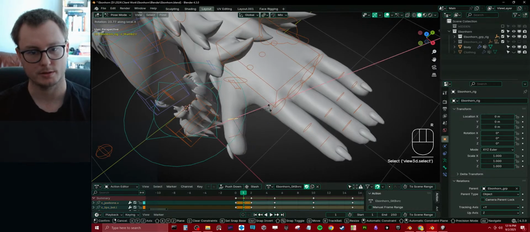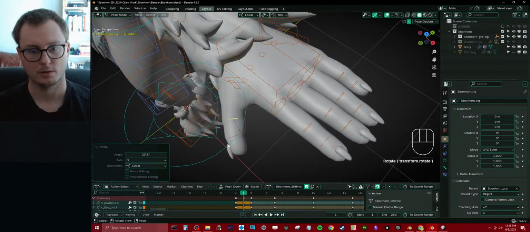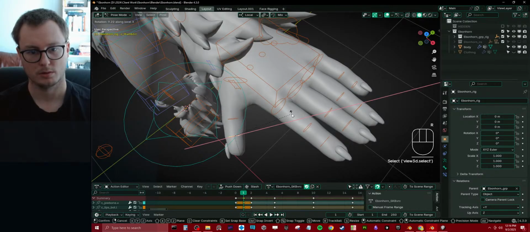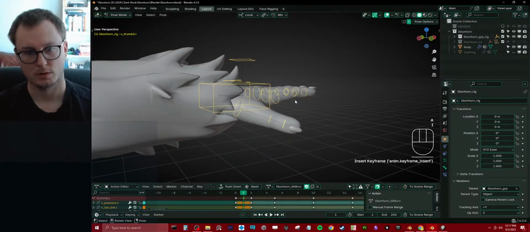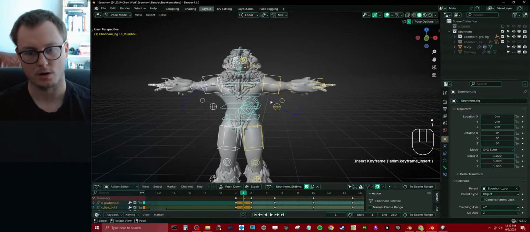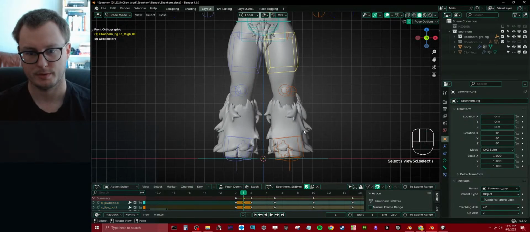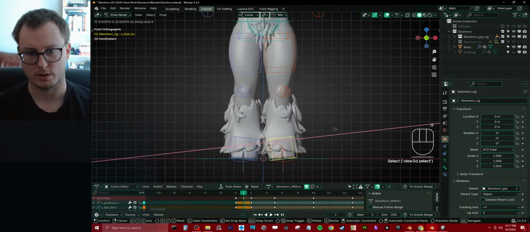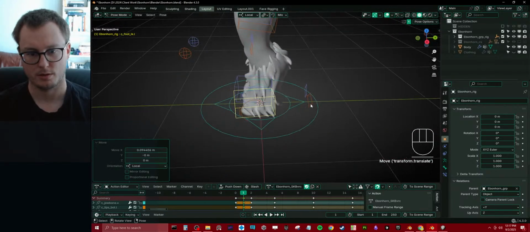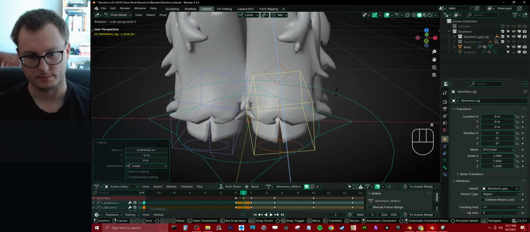This has to be straightened too. Okay, so now our arms are perfectly straightened. We're going to do kind of the same thing with our feet.